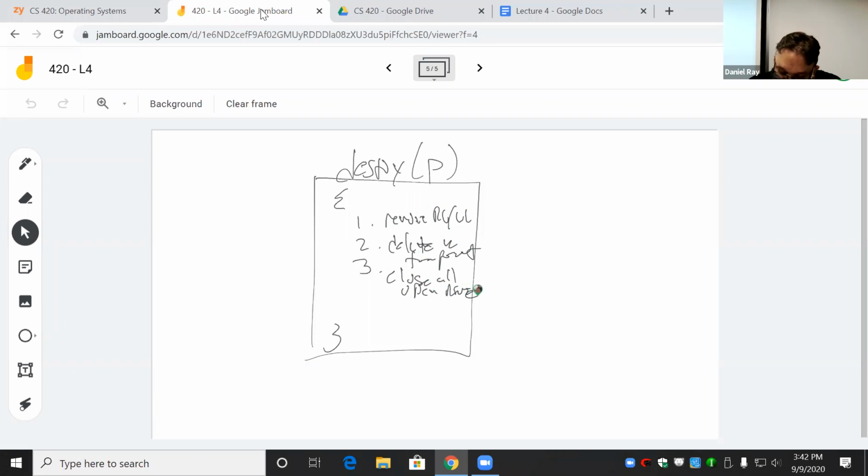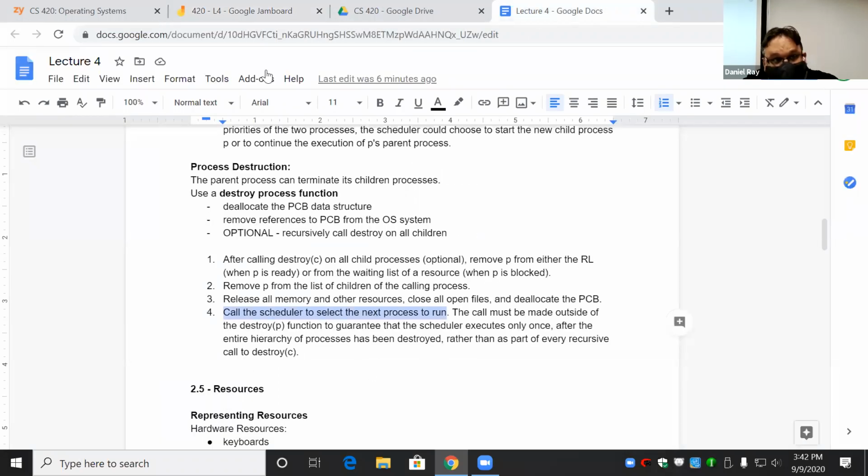Does step 4 go right here? Does step 4 go right there? And why would it matter? What is step 4? Step 4 is call the scheduler.